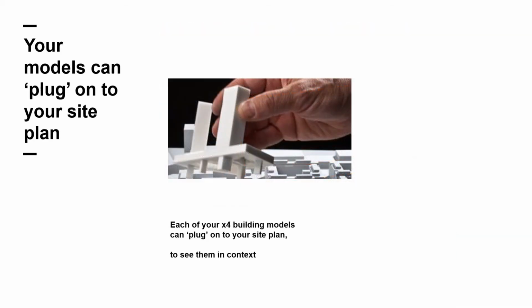To recap, the idea is that each of your 1 to 100 building models will be able to put in and out of the site plan. And the reason for this is that in this course, we're really investigating the idea of place and site and thinking quite specifically about how our design decisions and our design proposals might relate to the morphology of the surrounding site or the form, the light, noise, social movements and behaviours, and other aspects that you will have researched and made in your site studies.